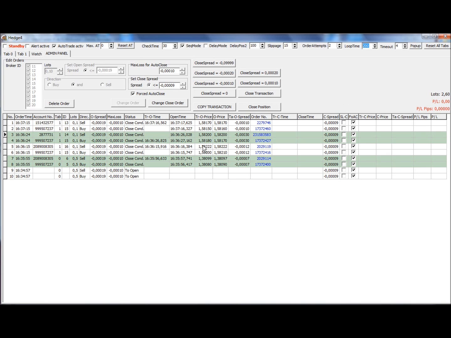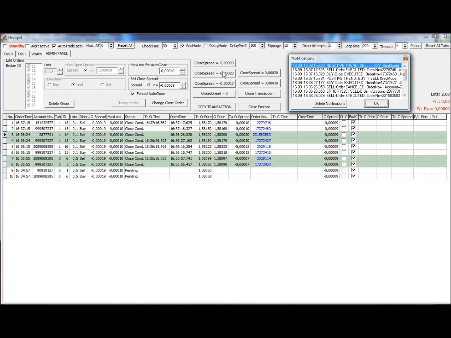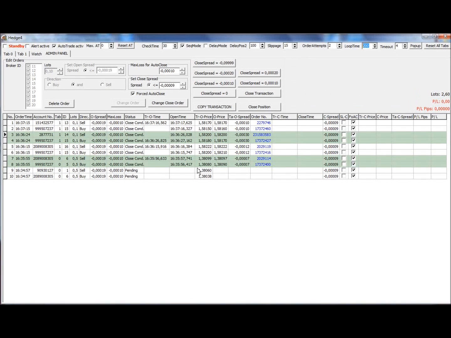Okay, we have a few buttons right here. Okay, we have another trade coming in here. It's still pending, and usually it doesn't take that long, so there might be a problem with the broker. In the meantime, I'm going to show you these buttons. These are shortcut buttons if you want to, let's say, close a position or a transaction.